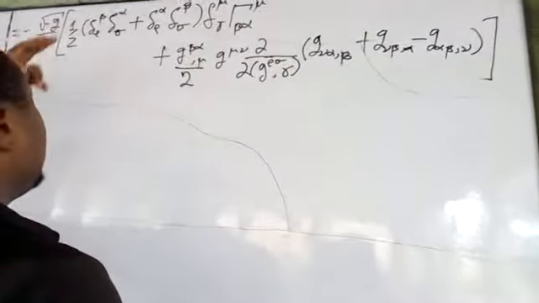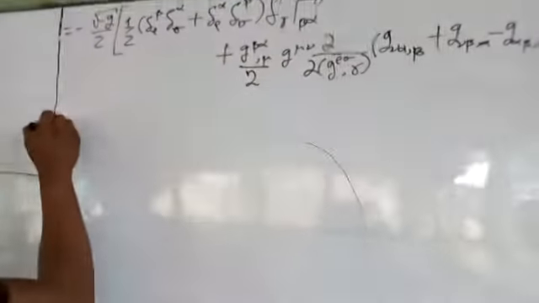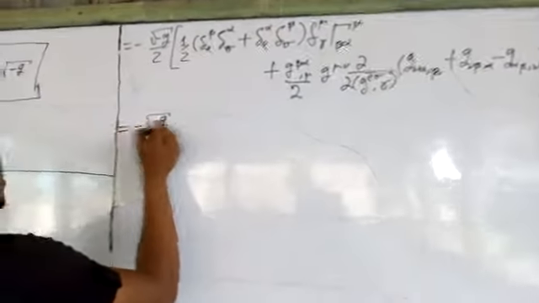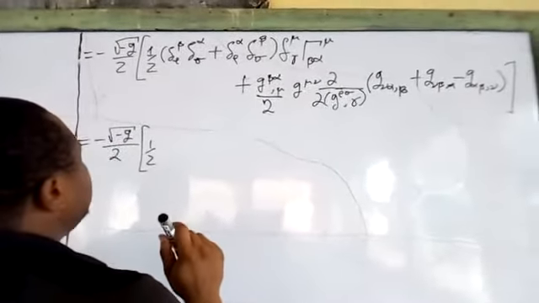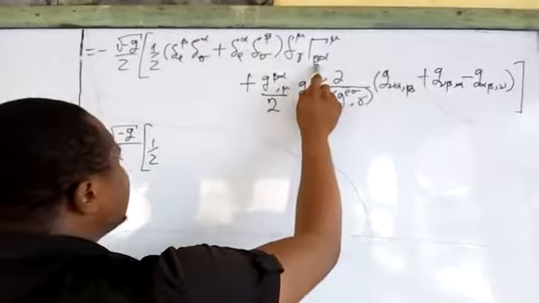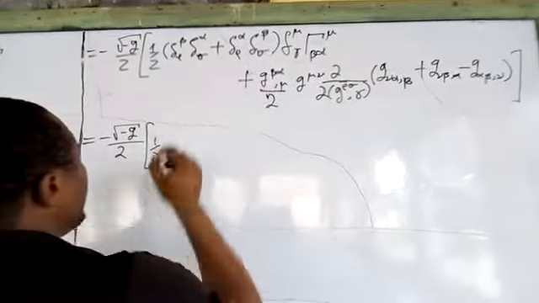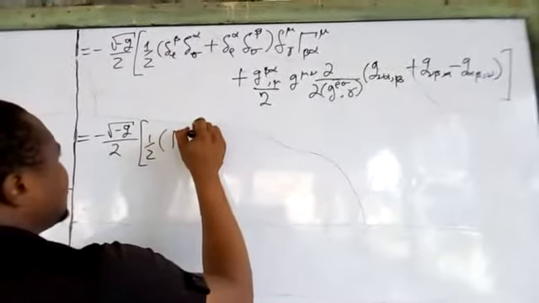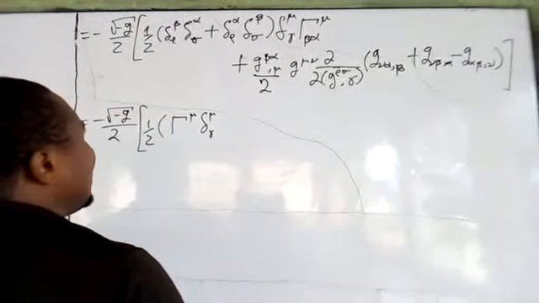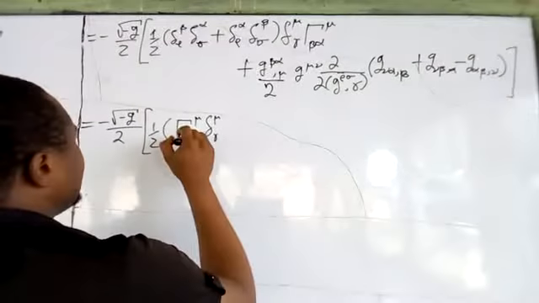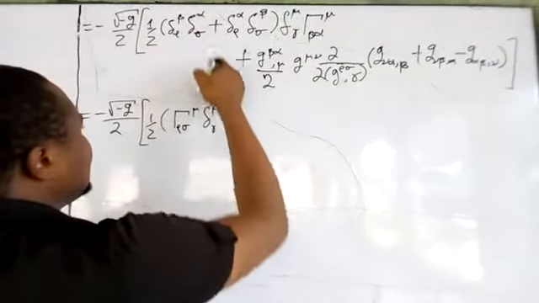Looking at this term here, I think the very wise thing to do is to keep evaluating this as we go. Minus the square root of minus g all over 2. And what I've got here is 1 all over 2. Here, I've got with me alpha and beta for the first term. So here, beta, alpha. For the first term, I'm going to go in with the gamma mu, and this, just to avoid any confusion. But the alpha and beta have got to change. First of all, the beta will be a rho, and the alpha there will be a sigma, as you can see. That's what it should be.